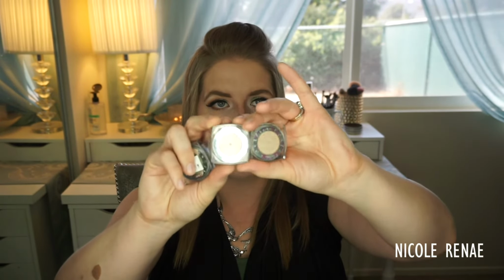As far as single shadows go, she didn't mention single shadows, but I want to because these are single shadows that I use daily. I have one of them on my eye, just one eye. I have one of them on my eyes today. These are the L'Oreal Infallible shadows, and it's like a pressed pigment. These are gorgeous. You've seen me mention them multiple times. So we have Ice Latte, Amber Rush. This is a white shade and a bronzy shade.